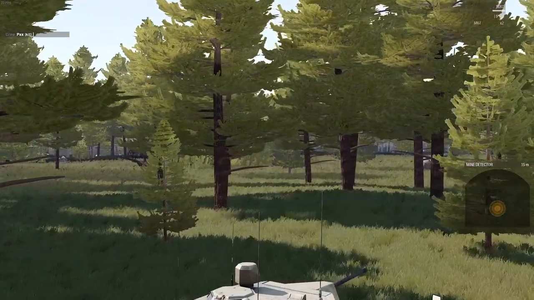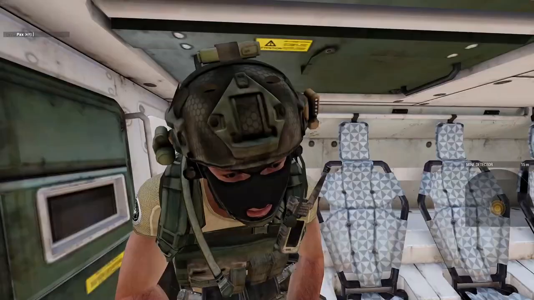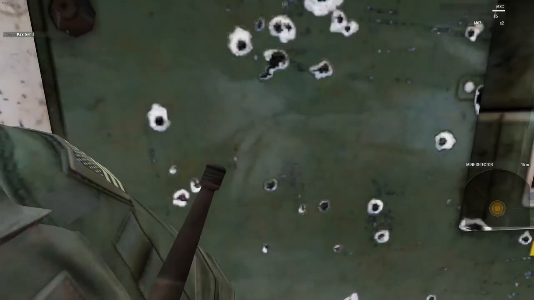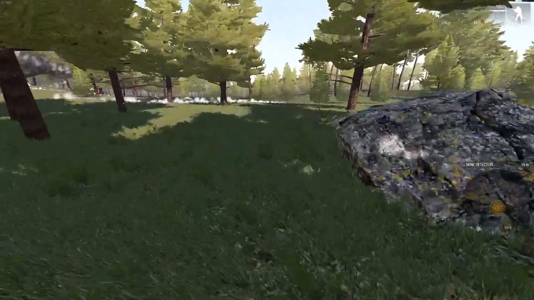LPGs. Remember, we have to take photos before we destroy stuff. Yeah, just kill the infantry now. We can take some selfies. Oh, that's a rocket coming. Rocket coming. That was a rocket. Dismount. In a rocket.